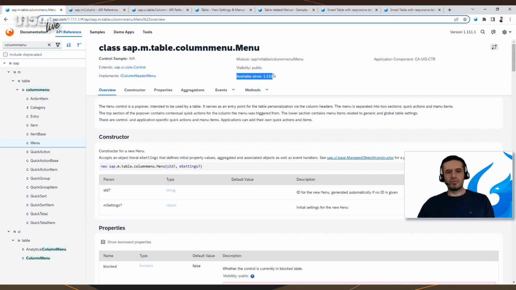I will present briefly the new column menu. We have created this control in order to bring the personalization closer to the content, and it serves as an entry point for the table personalization via the column headers. This new control is public since version 110.